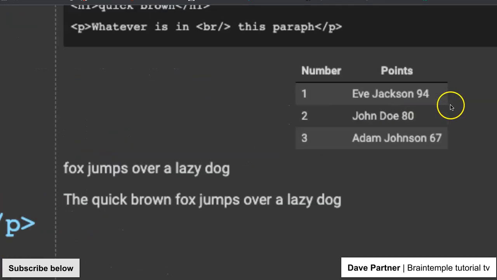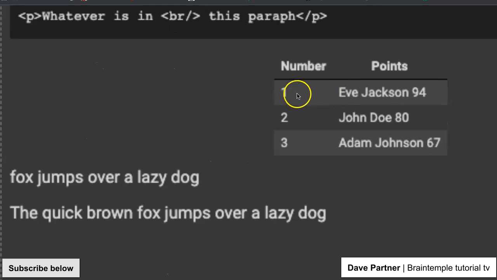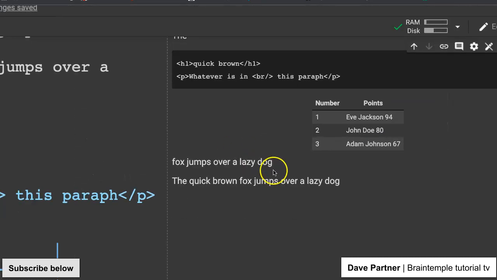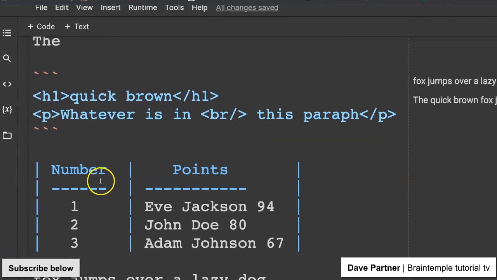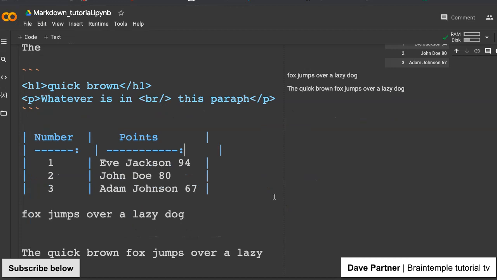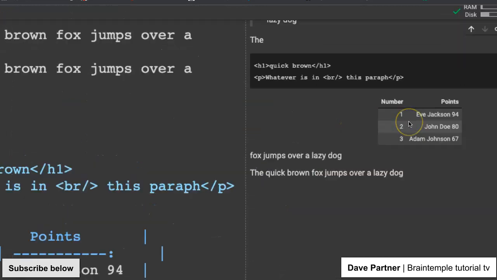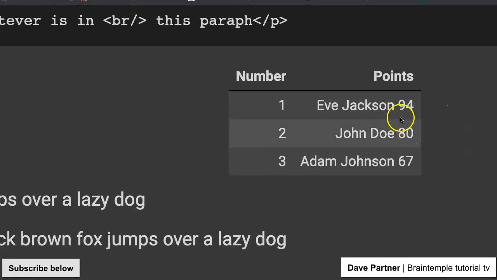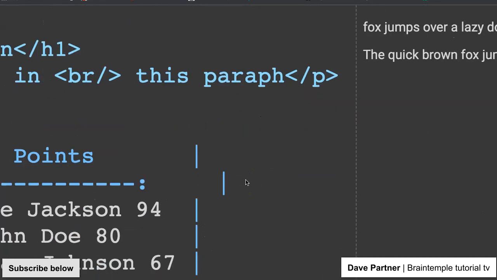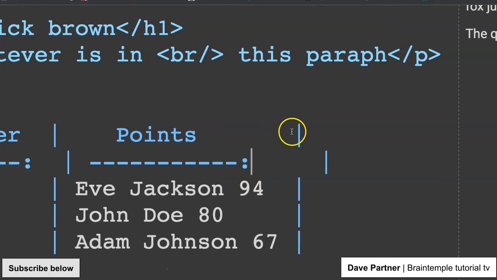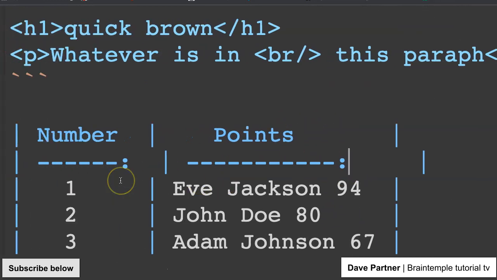Now if you look at this table, you see that some items are aligned to the left. What if you want to align it to the right? What you're going to do is to put a colon here. Another thing you have to know is that these pipe bars don't have to be aligned for your stuff to work. Look at this, it's now aligned to the right. So as you can see, even though the pipe bars are not in a line, it still worked well.